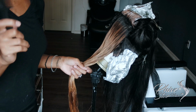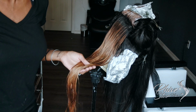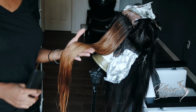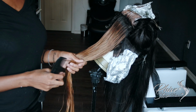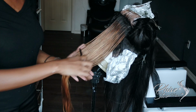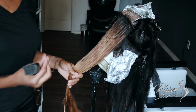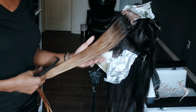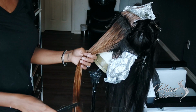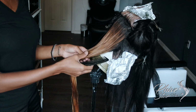That leads to damage, and then you're like, oh, this hair is no good because it did what hair does. So I use a 30 volume developer, and once I feel that the color is light enough, I rinse out this section, and then I go on with the next section. I don't want to overprocess the hair where it has that rough texture and it's really dry. So if you're going to use a higher developer, please be aware that you will have to rinse out the hair after at least 25 minutes, depending on how high it lifts.